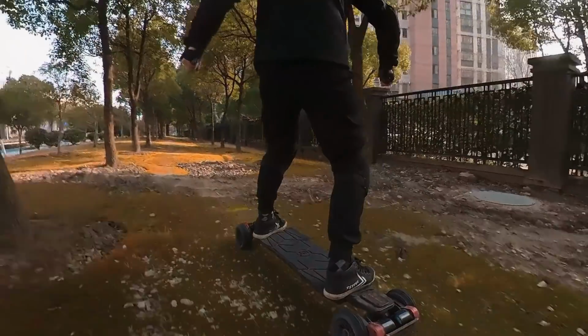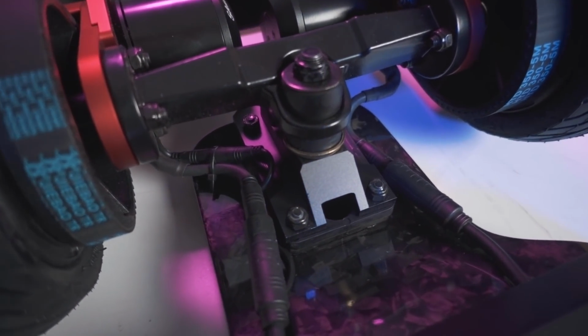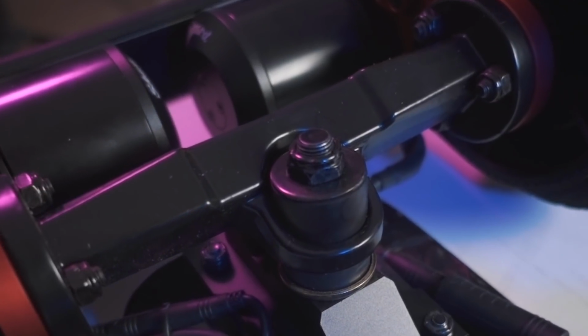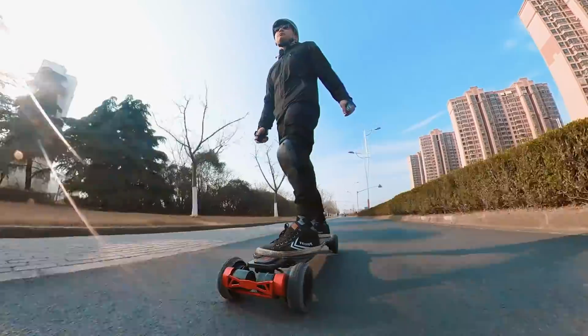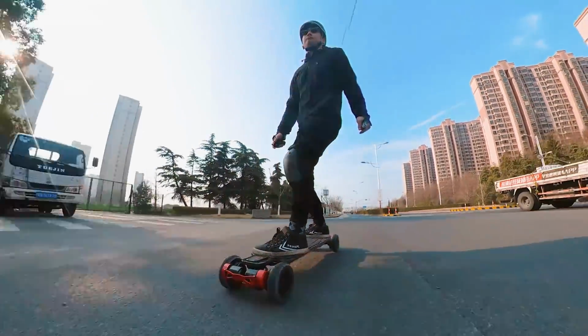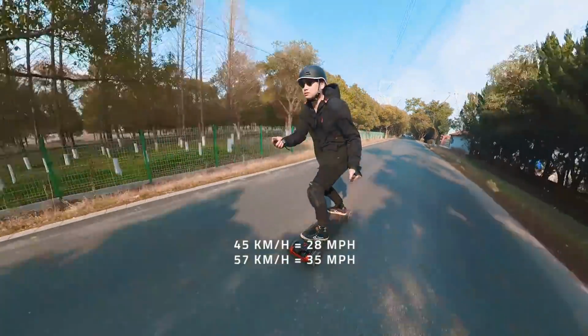The Titan comes with traditional kingpin trucks, which they call CKP trucks. I believe these are just the standard double kingpin trucks minus the extra kingpin, and with a taller base plate. The hangers are forged for strength, while the base plates are CNC machined for precision and stability. According to Max, the trucks are surprisingly stable. They're so stable that Max was comfortable cruising around at 45 kilometers per hour and topping out at 57 kilometers per hour. I don't recommend that you do that.